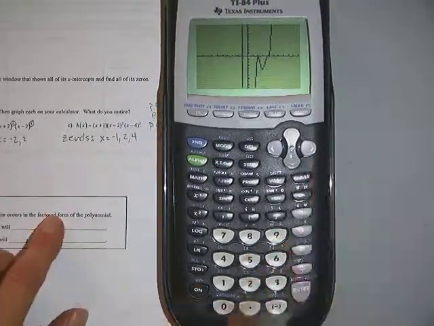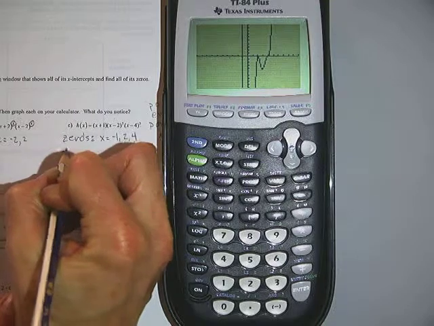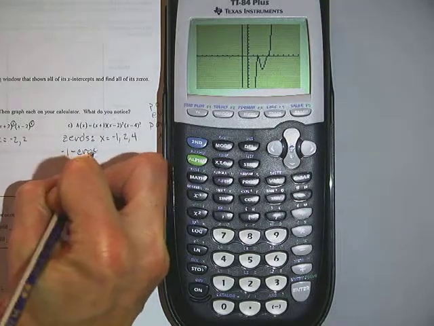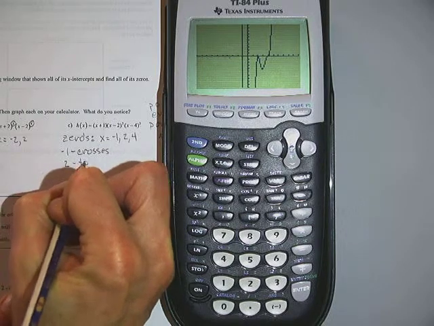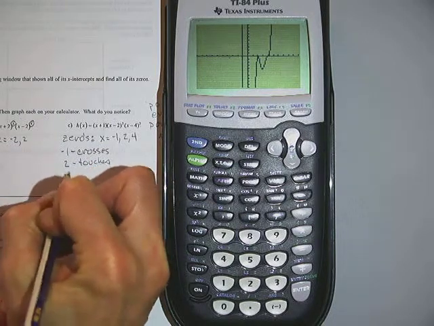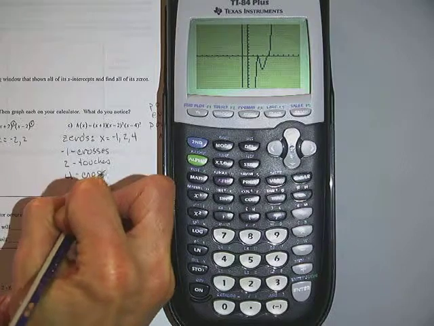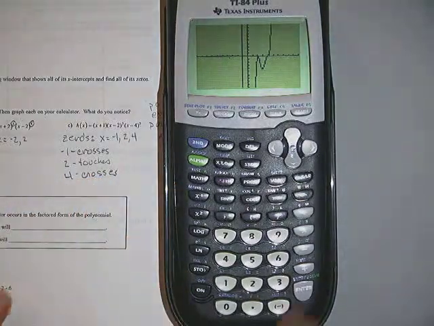Ooh. So close. Okay, so check this out. What happened, oh, where's my thing? All right, let me move this over so I can write it down. What happened at negative 1? Crosses. Okay, it crosses. And at 2, it touches.